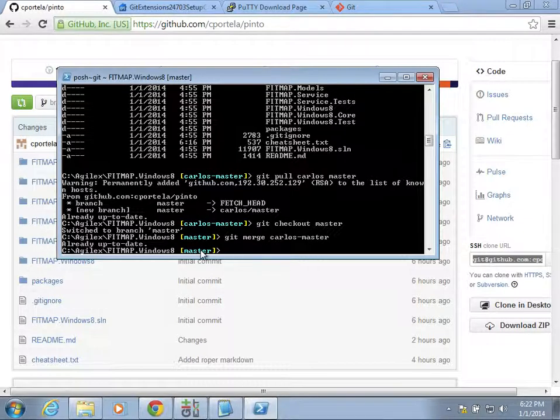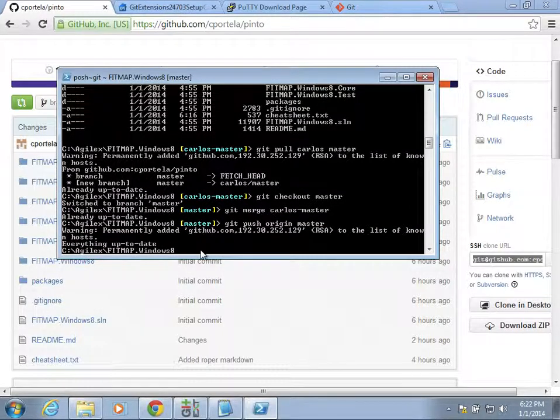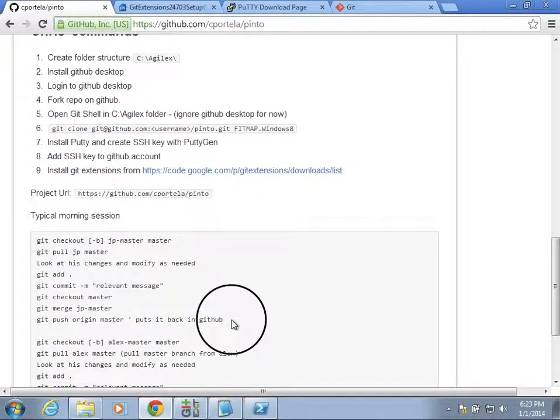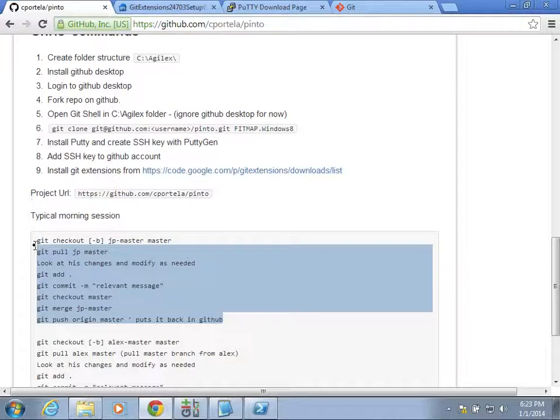But if there was something to merge, you would merge it and deal with any issues that were there. Then, once you've merged here and you brought everything from Carlos in, you say git push origin master. And that's how you do your work every single day. If you need any help with those commands, the general idea is right here. It doesn't explain itself, but this is basically what I just did.